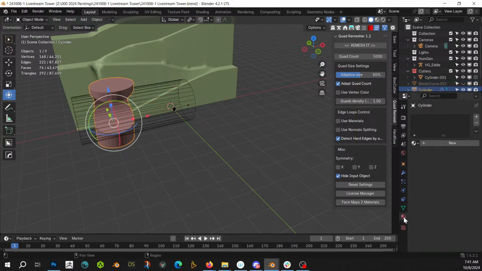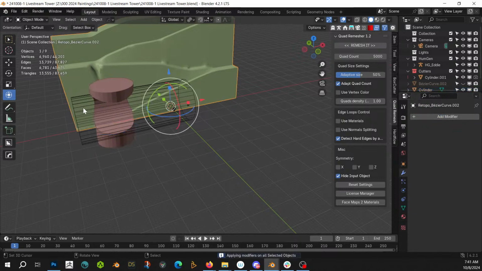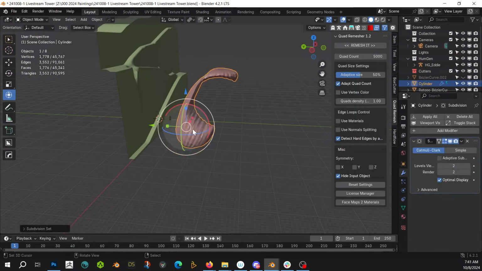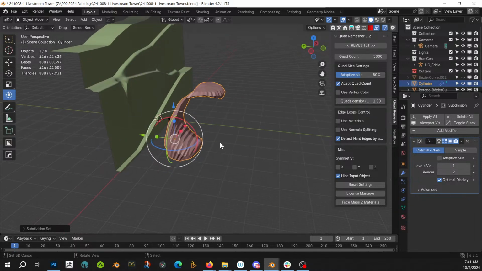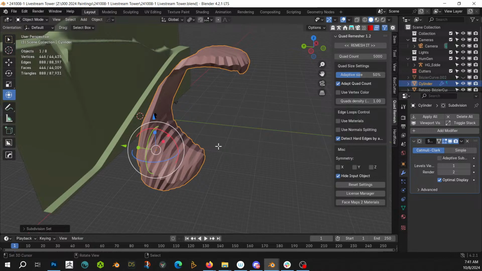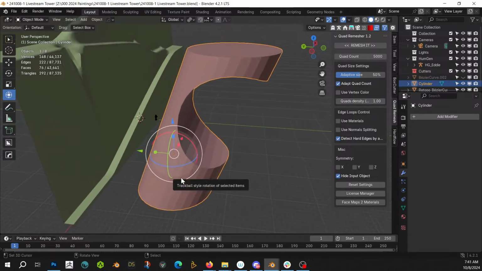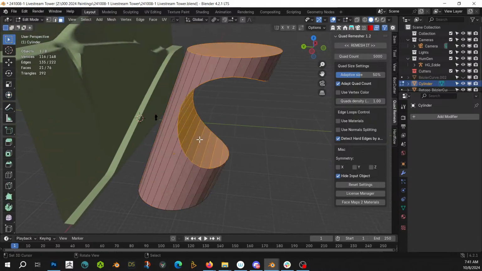And then apply all. Cool. Nuke that. Good deal. Now, if we do a control 2. No. I want to add a little bit more to it. But let's see, tab.